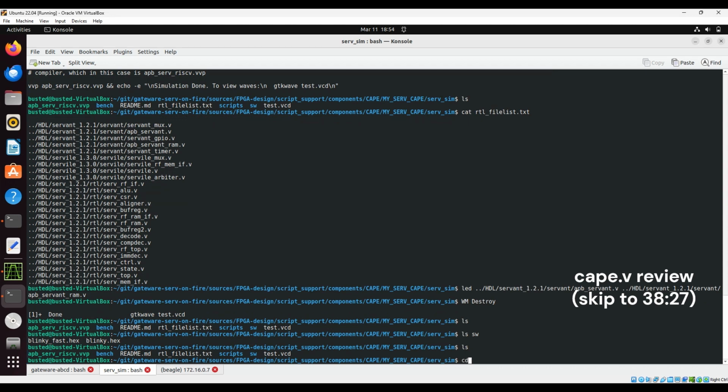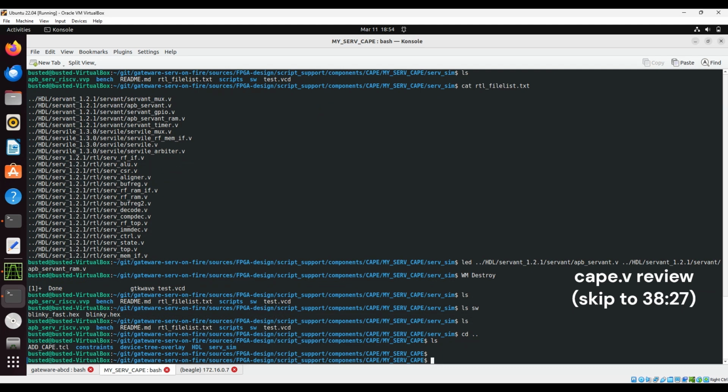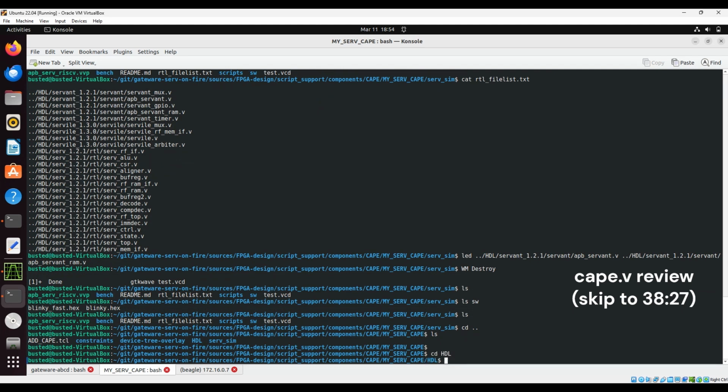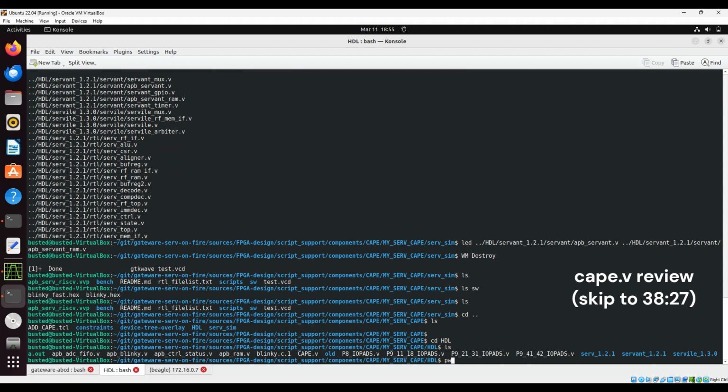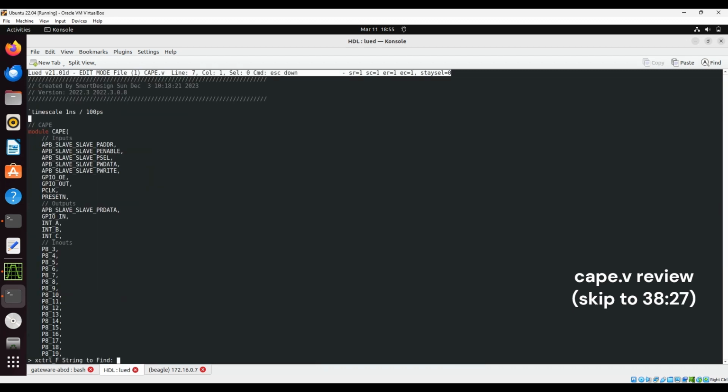So cd, ls, cd hdl, ls. Take a look at it first. So here we are. I'm going to take a look at Cape, which I should have done before. Cape right here, Control F, APB, something, serve. Give that a shot.